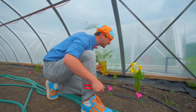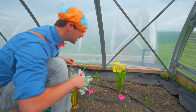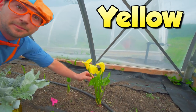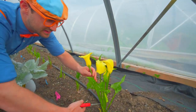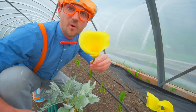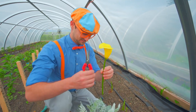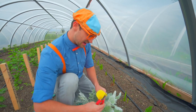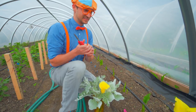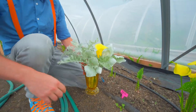Colorful flowers. Yeah, they're the color yellow. These will look beautiful in the bouquet. All right. Whoa, so interesting looking. Okay, let's put that right there. All right, one will do. All righty.